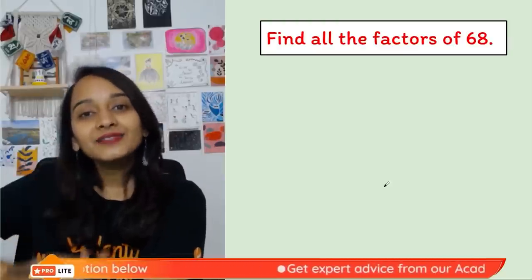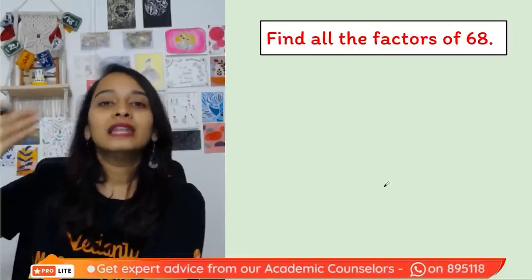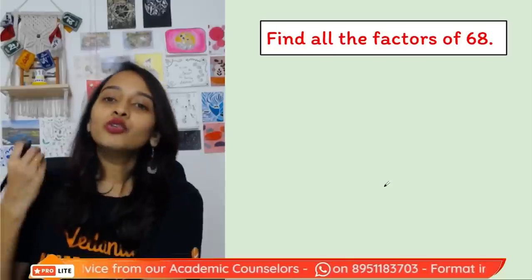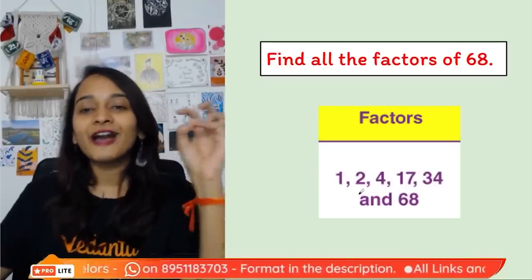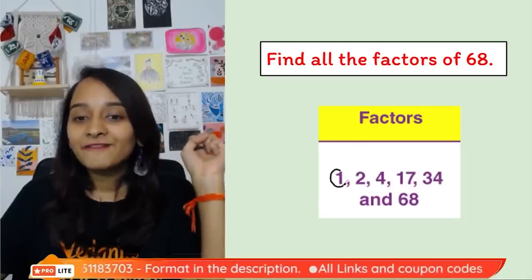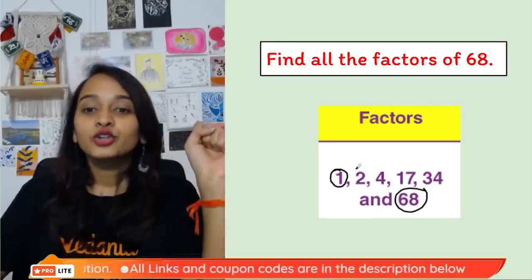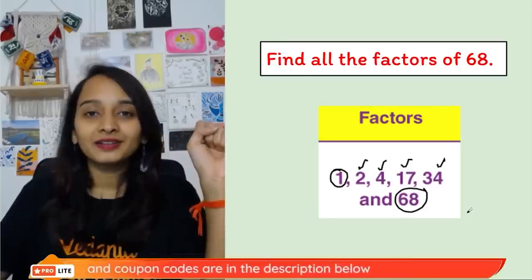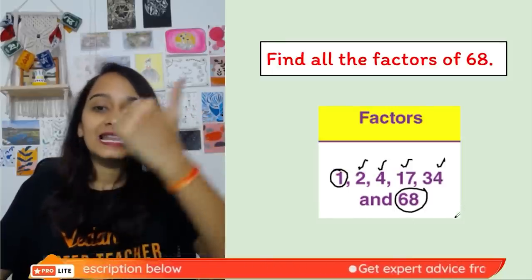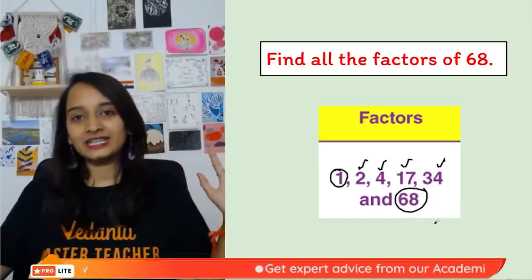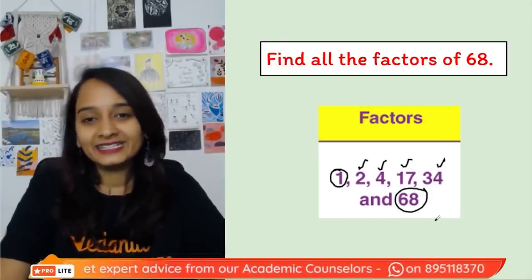But as we progress through the sessions, as we go to part 2, lecture 2, lecture 3, lecture 4 and so on, you will be knowing how to find factors also. But here are the factors of the number 68. See, 1 is a factor. 68, the number itself, is a factor. You can count the number of factors here. And every factor of 68 is less than or equal to 68. So these are all the factors of the number 68.